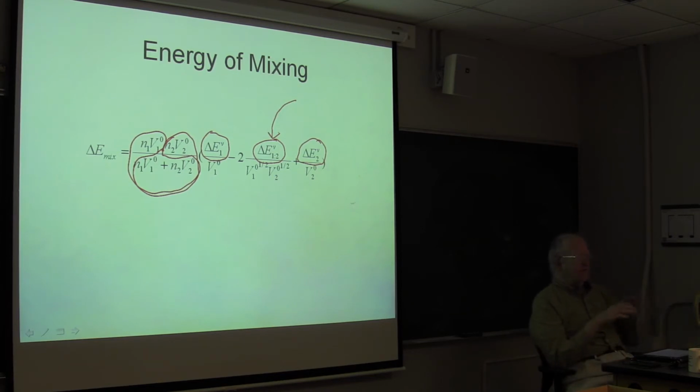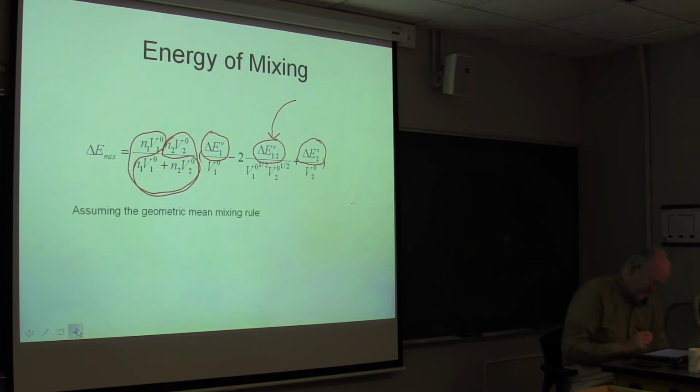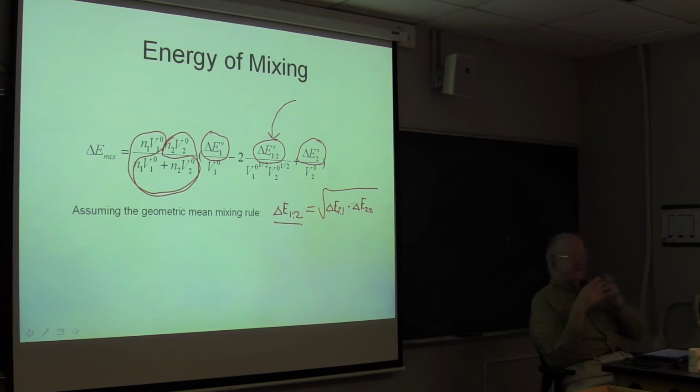And what's done is to look at the various equations I presented earlier about dispersive interactions, about dipole-dipole interactions. And if you look at how they combine when you're talking about interaction of 1 with 2, most of them, not all of them, follow what's called a geometric mean mixing rule. And what that means is we take the energy of the 1-2 interactions to be the geometric mean of the energy of the 1-1 interactions times the energy of the 2-2 interactions. So we say that this energy is the square root of the product of the two pure interactions.